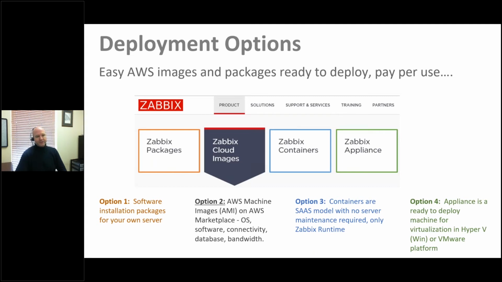If you want an easier way to deploy the system and you wanted to deploy a cloud image, of course, AWS, as well as many other infrastructure as a service systems, can provide machine images. So you've got a pre-configured machine with operating system, and of course, with Zabbix providing the software on top of that, and those are coming from the cloud, and they already have connectivity, the database linkage, the bandwidth, and that's an easy way to deploy as infrastructure as a service, and usually pennies per operating hour or storage by gigabyte is easily affordable, and you pay for what you use, which is what a lot of people prefer.